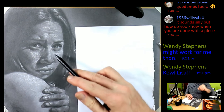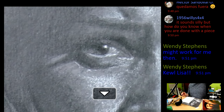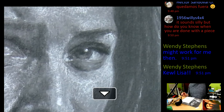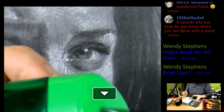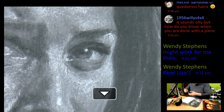So let's go ahead and zoom in on this eye. I love this DSLR. It really is a game changer as far as teaching. I'm going to go ahead and sharpen this. Extreme close up. No, okay. Let's see.